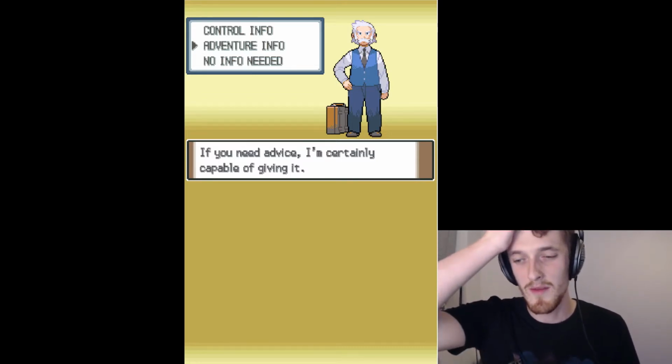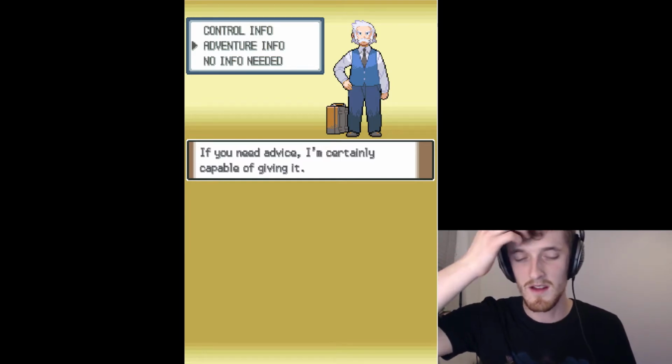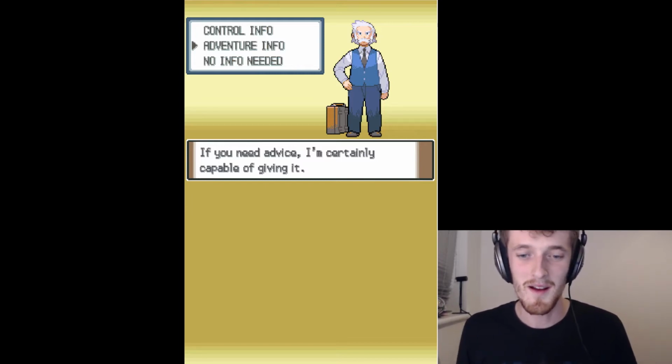Some of the ROM hacks I've been looking at, they change too much, and I want to be playing through Pokemon Platinum as it was intended, but this is doing exactly what I wanted. I want to have different Pokemon, and I want it to be harder. That's basically it, because I think Pokemon Platinum is pretty perfect as it is, but I do want to shake it up a bit.